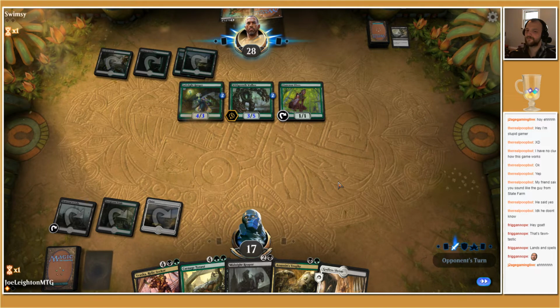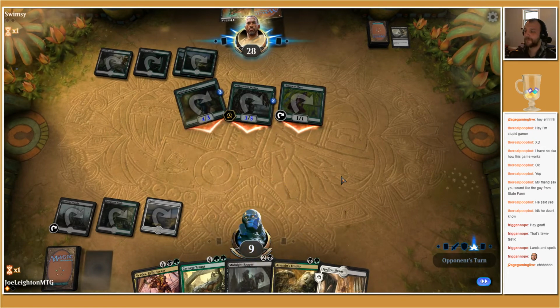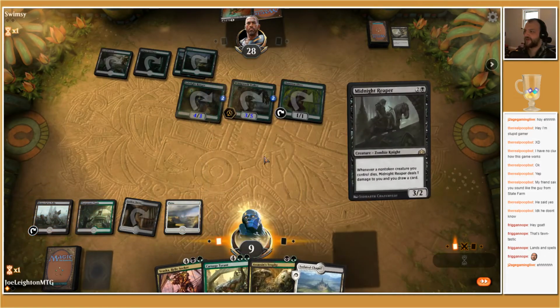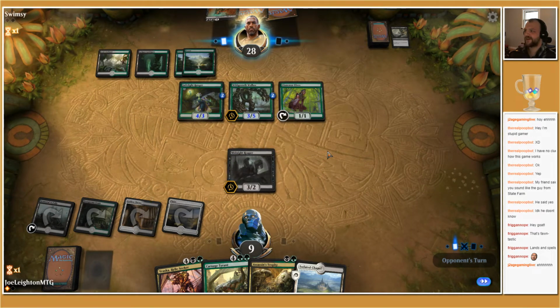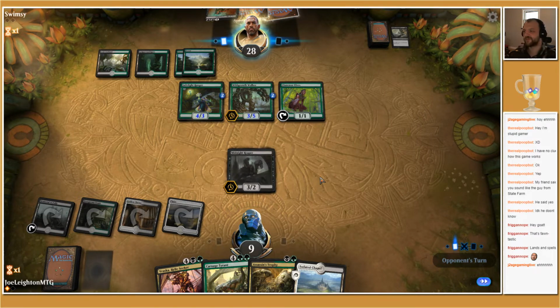Hello? You gonna do something, opponent? Do I Assassin's Trophy or do I Midnight Reaper? I think it's tap land, Midnight Reaper, block Jadelight Ranger. If I play Cry, that's fine, because then that's 4 damage that I essentially save. 3, I guess, because I'll be taking 1 from the Midnight Reaper itself. But drawing a card is kind of what I need right now.